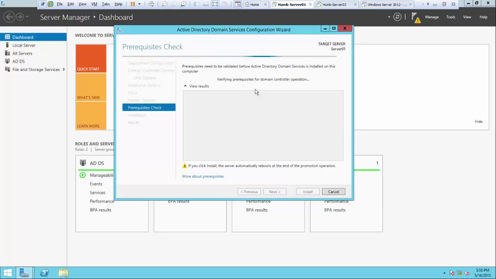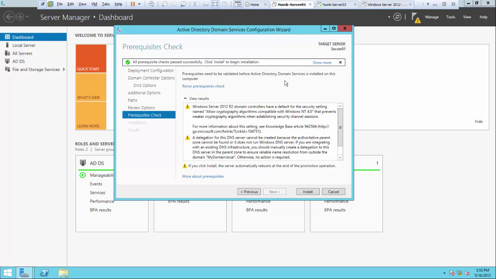And then it's going to verify the prerequisites for domain controller operation, and it's going to give those two warnings again. One is the DNS: I cannot find DNS, how can I delegate? We don't have a DNS yet. Didn't you get it the first time? So this second error pops up again. Do you want to review this error? No. After restarting this error won't be here, because after restarting, DNS will be installed, right? Okay, but what about the first warning?